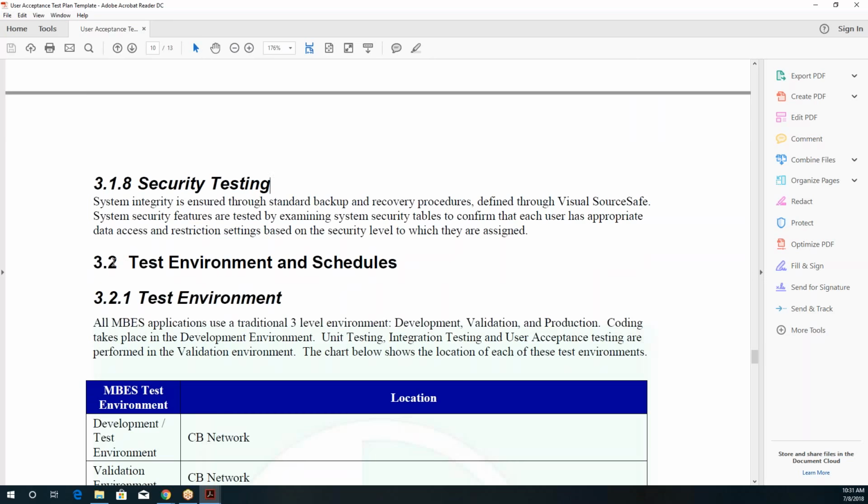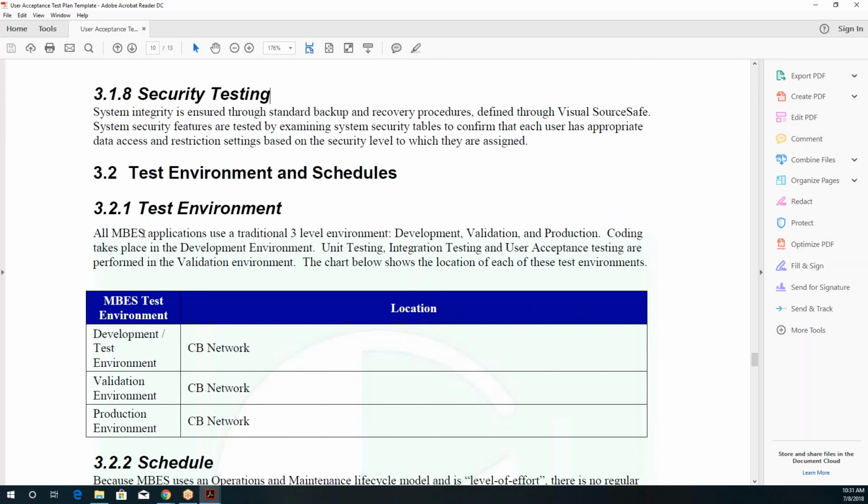Then 3.2, test environment and schedule. You also write down which test environment is going to be used for performing those tests: development test environment, validation environment, and production environment. If you're testing in three different environments, you write down those three environments and their location, what network, and where it is going to be.